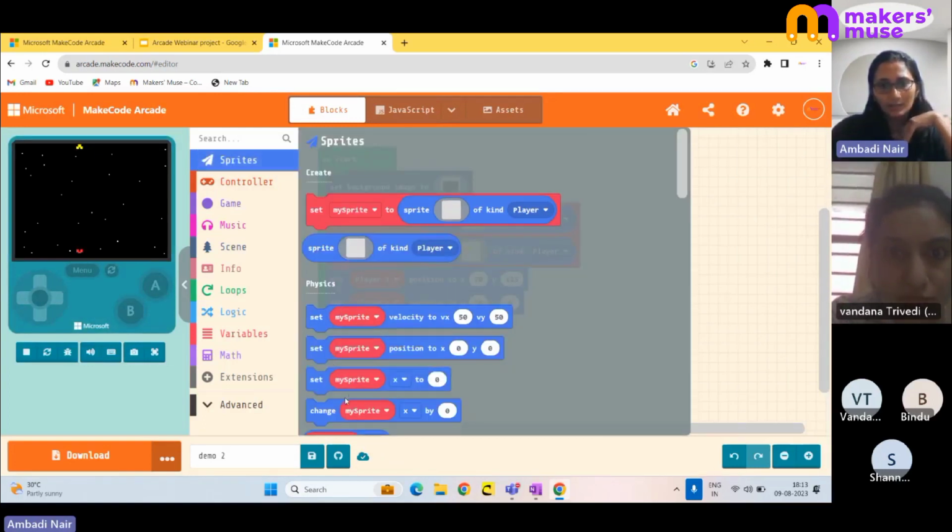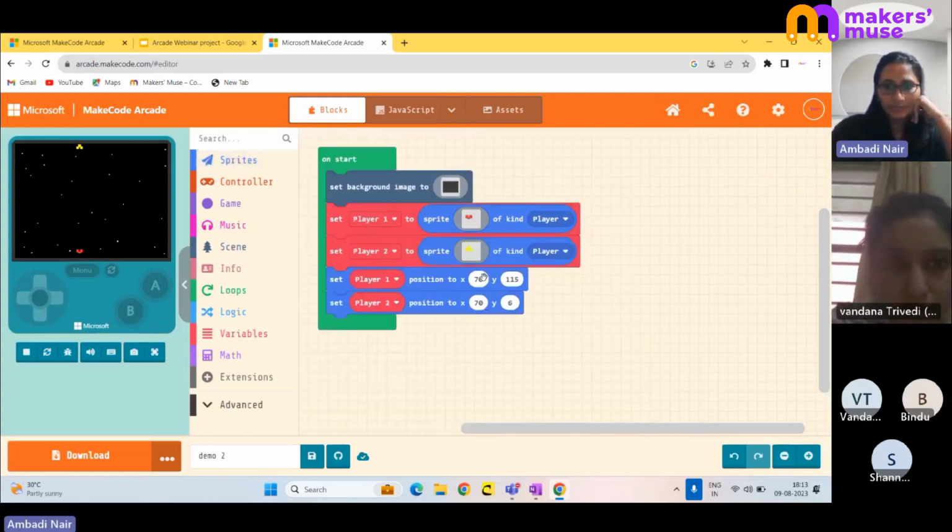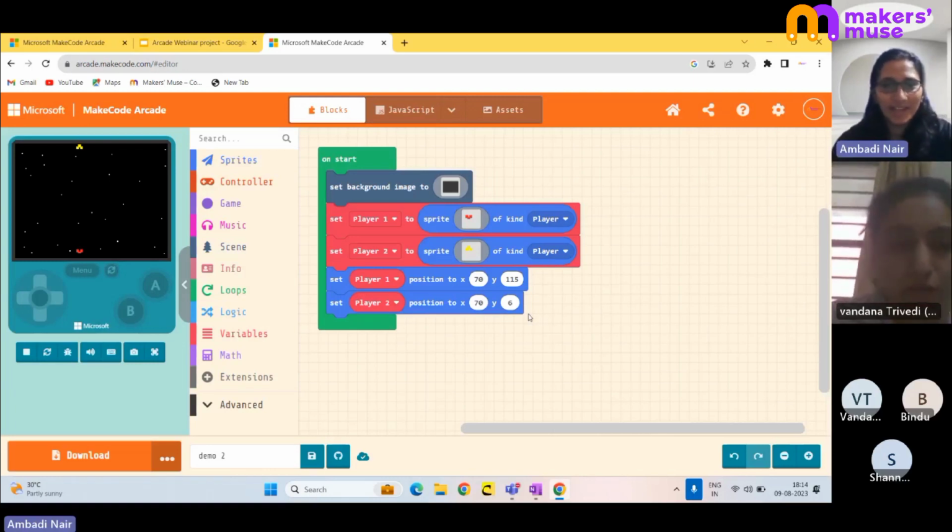The fourth one, set my sprite position X and Y. Do you find any difference in the XY axis here on the screen?